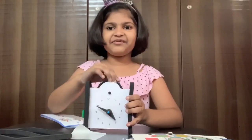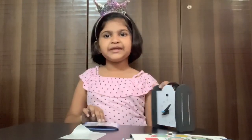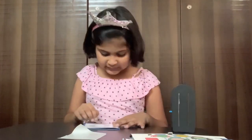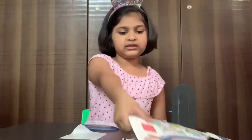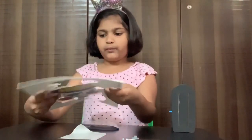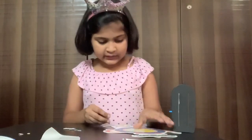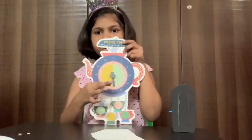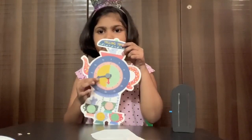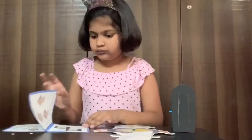Wow, I can't believe we just made a clock. We have made the clock. Now the next part of this activity is telling the time. So we need to take these, pop all these things out. First, let's fix these hands. I have fixed the paper hands on this paper clock using the rivets.